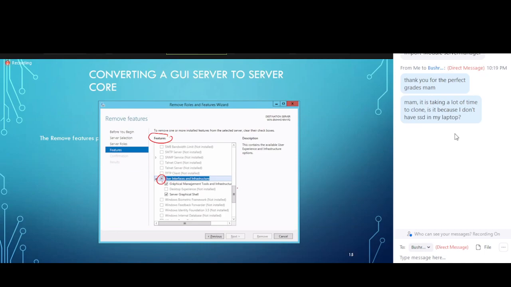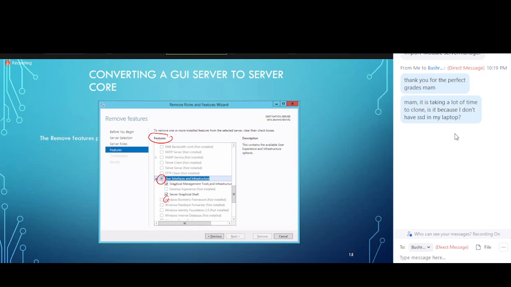User interface is at the end because it starts with U, right? So scroll down your screen under the features. You would find it before the W, Windows biometric framework. So before W there's a U: user interface and infrastructure.